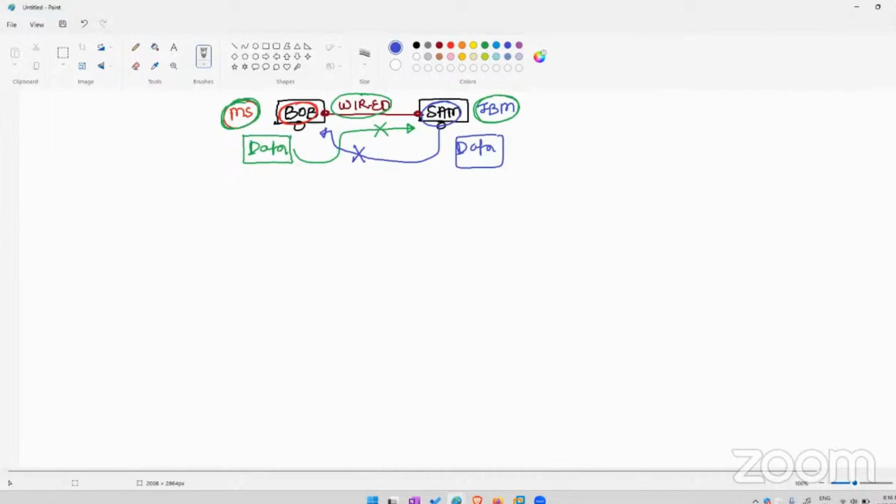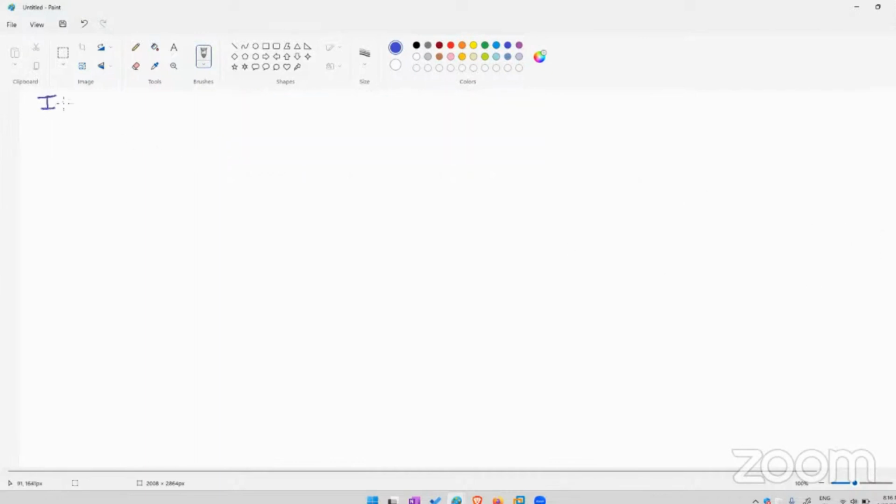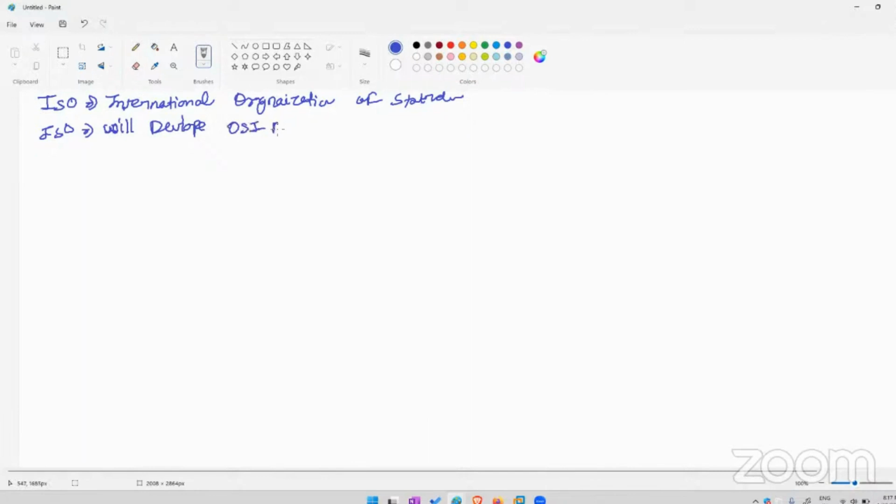So that is the reason one organization, ISO, the International Organization for Standardization, developed the OSI model. Why discuss the OSI model?